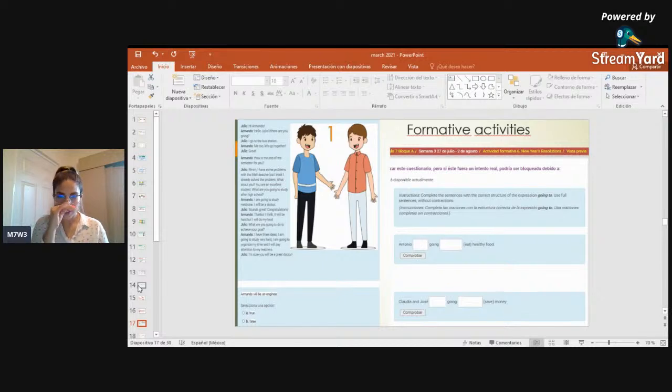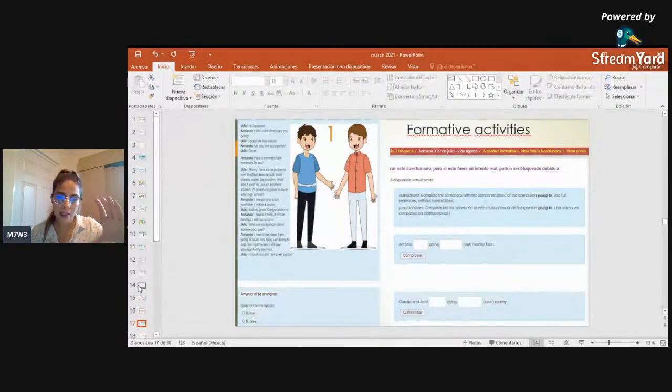Formative activities. We have these activities. So in the first activity, which is number 6, you have to read a conversation between Julio and Armando, and you are just trying to solve if the things they are talking about are true. In the 5th one, you're going to try to choose the best option. You're going to read it, and after that, you're going to say if the statement is true or false.